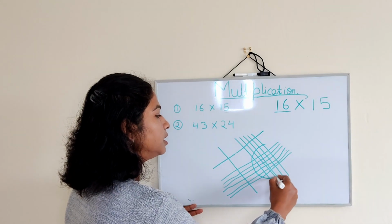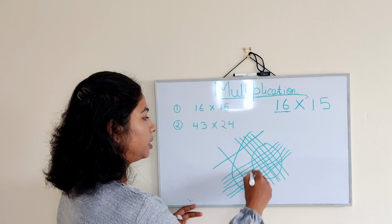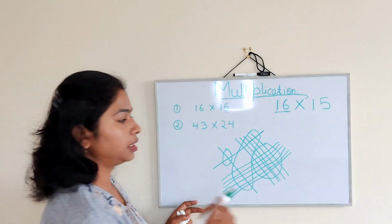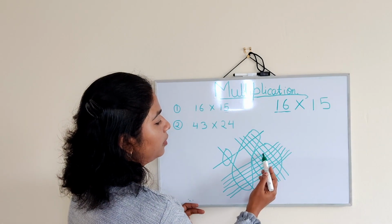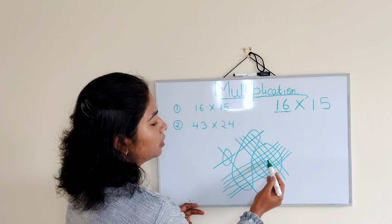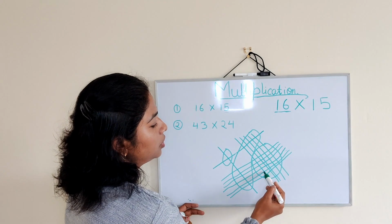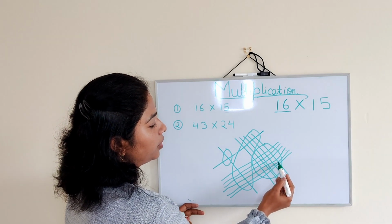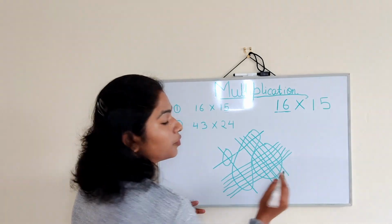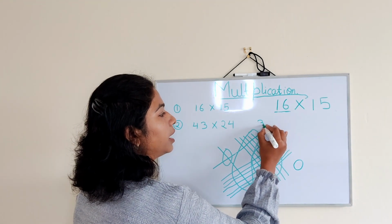So we will count these intersection points. One is this one and this one together and this one. Okay, so let's count these intersection points. 1, 2, 3, 4, 5, 6, 7, 8, 9, 10, 11, 12, 13, 14, 15, 16, 17, 18, 19, 20, 21, 22, 23, 24, 25, 26, 27, 28, 29, 30. Okay, so for 30, we will write 0 here and 3 will be taken as carry.